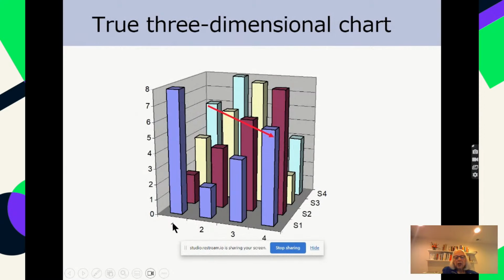The figures we saw before were pseudo 3D because they didn't really have 3 dimensions. This one does have 3 dimensions: the horizontal, vertical, and the depth. I've called this variable S1, S2, S3, and S4.